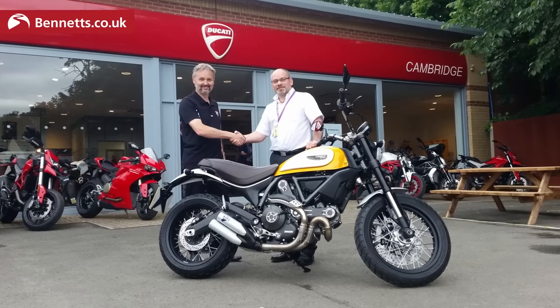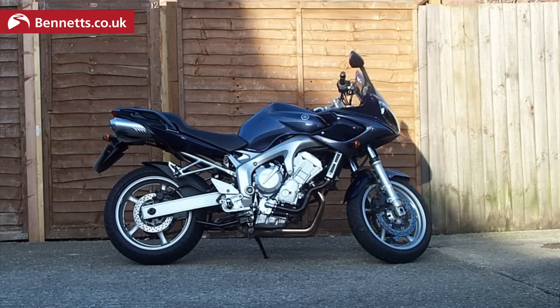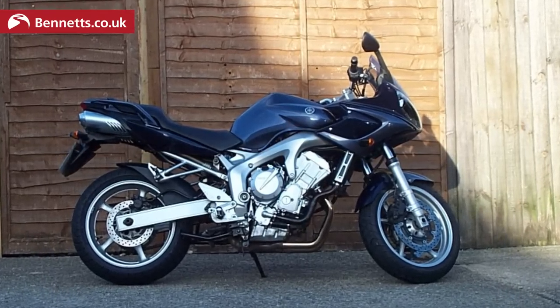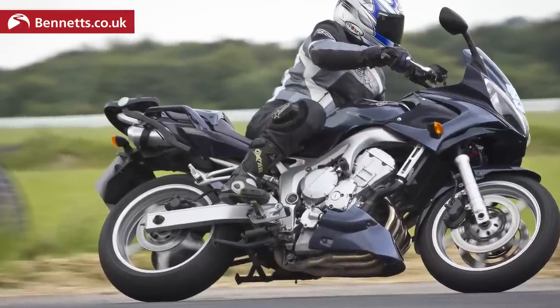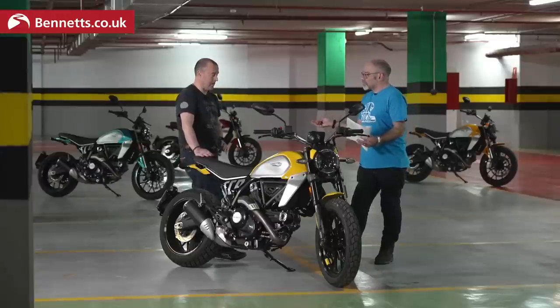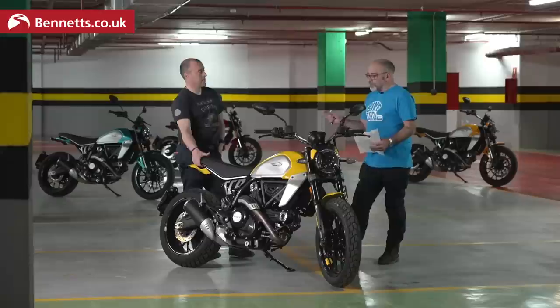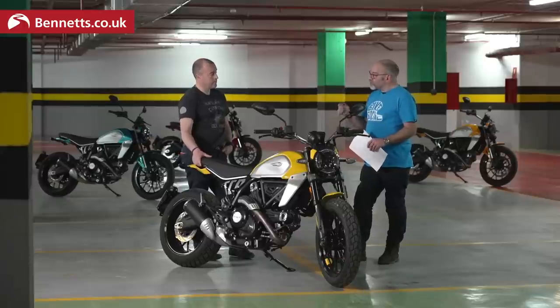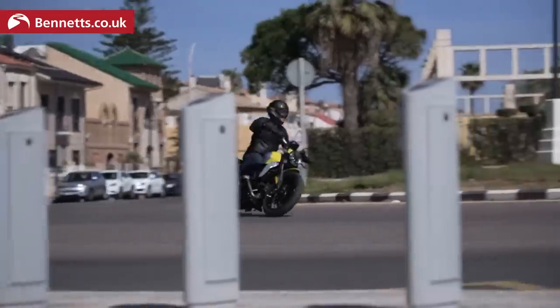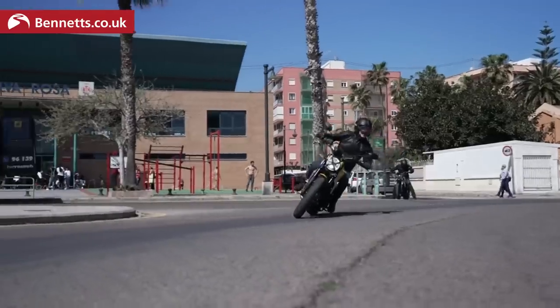I still have it. And actually I traded in my FZ6 Fazer, mainly because peak torque on the Fazer was at something like 10,000 RPM, peak power 14,000, if you remember it had the R6 engine in it. And for the riding that I did, I just didn't see that power and torque. Commuting, I was going into Cambridge every day, it was a real pig to ride and it just didn't suit my riding style. And I don't think I'm overstating it, but when I bought the Scrambler, that changed my biking outlook. I kind of got a bit bored with riding, but the Scrambler really just opened up a whole new world. So I'm going to be massively biased during this video, full disclosure.